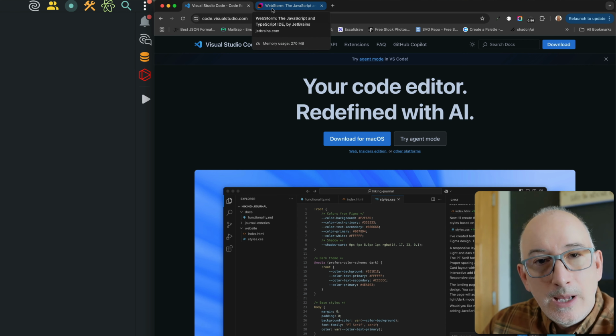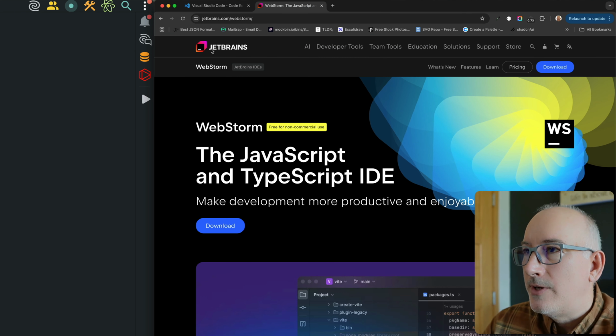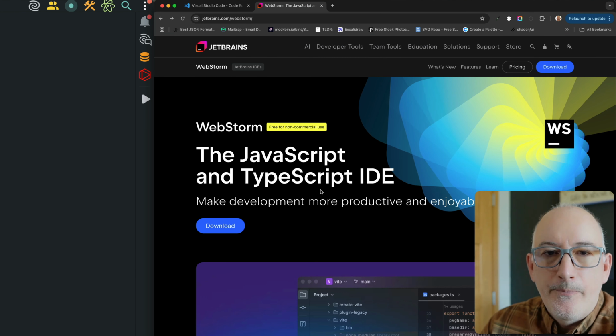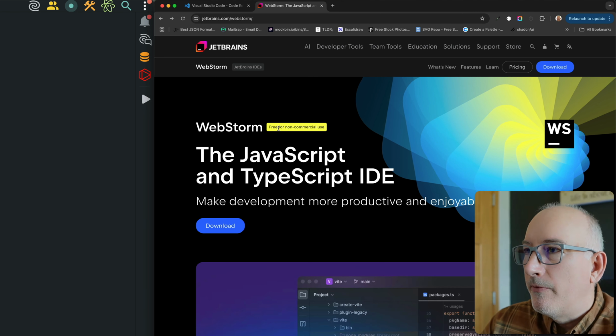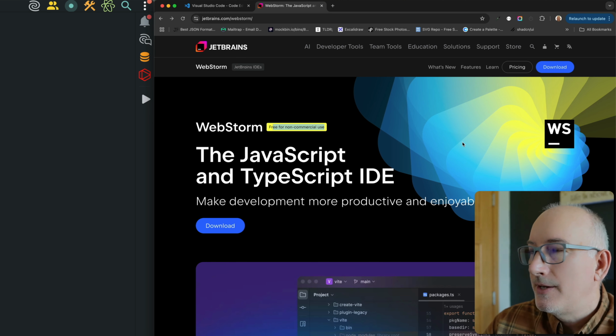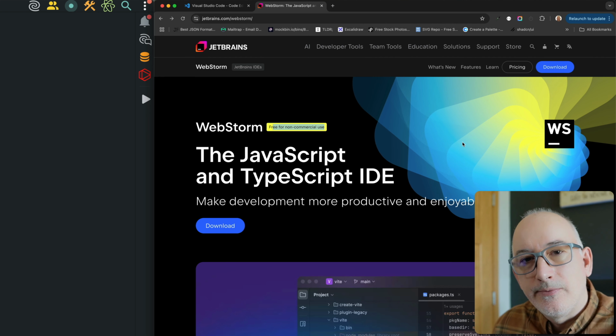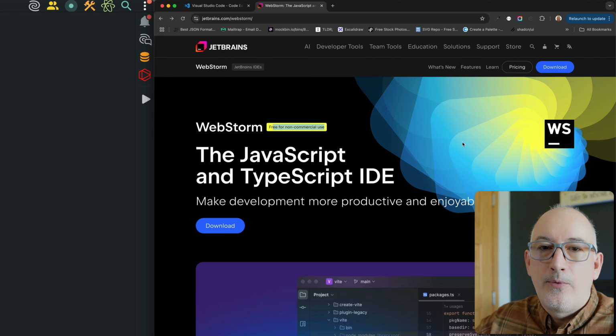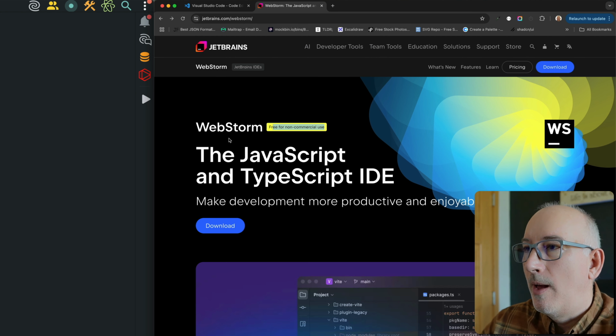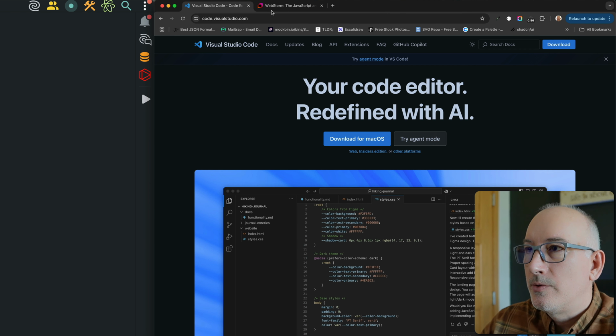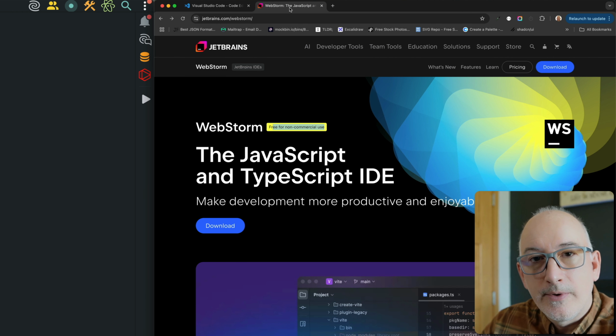So in my examples, I'm going to be using something called WebStorm. It's a JetBrains environment that you can get. And you can also download this environment for non-commercial use. I actually have a paid subscription to this because I use this for some commercial development that I do. For your purpose, you can download the free WebStorm if you want to follow along. So either one, Visual Studio Code or WebStorm, those are both perfectly great choices.